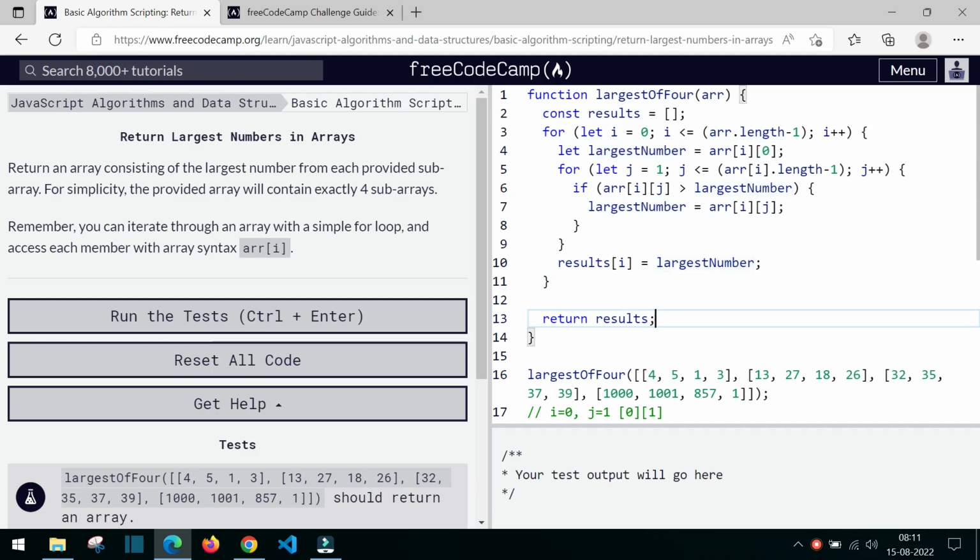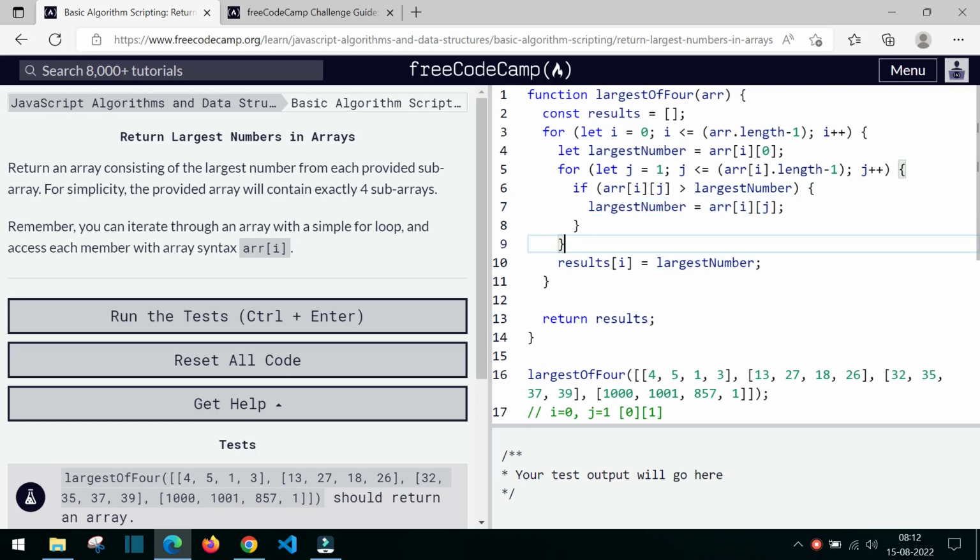So we will always be starting with the second element, and the condition is if this second element is greater than the first element, which is the largestNumber, then the largestNumber will be updated with the value of arr[i][j].